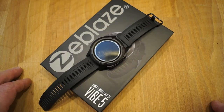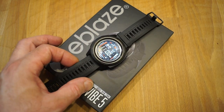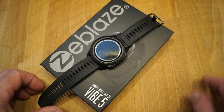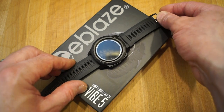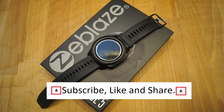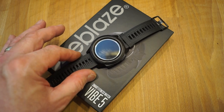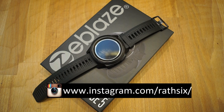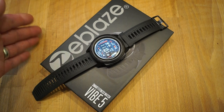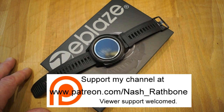This is how I wear my watches — you just peel back the sweatband, hit the button, and you can see the time very easily. It protects the watch, and should the strap come loose for any reason you won't lose it. It also prevents reflections, which drives me up the wall when I'm driving and getting the sun flashing off the screen. I will always wear a watch like this and run it for two or three weeks to see if anything goes wrong — and this one is still going. It lasts a couple of weeks per charge, then you'll have to recharge it, but no big deal with the magnetic charging.